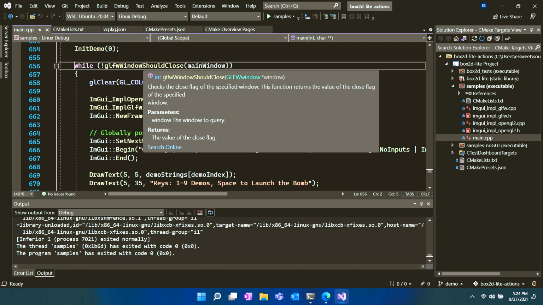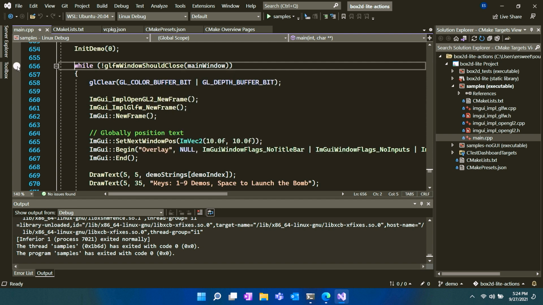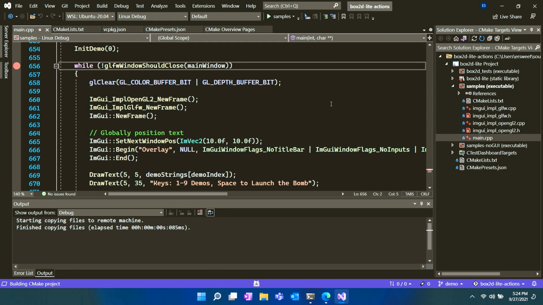And because I'm seeing that main window close on me, I thought this would be a good place to set a breakpoint and see what was happening. So I'll set a breakpoint, press F5 to relaunch the debugger.